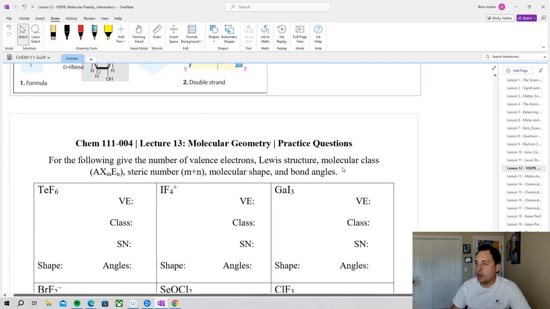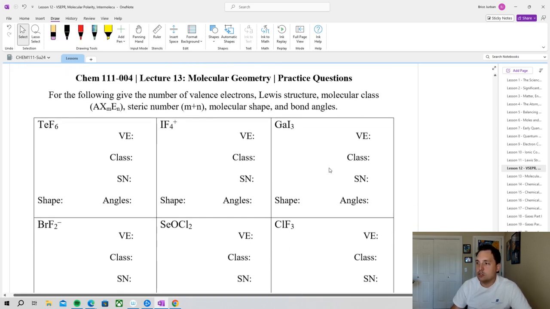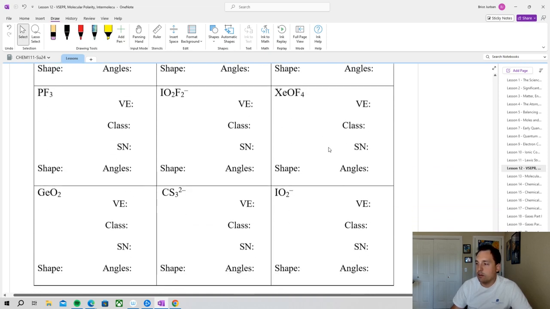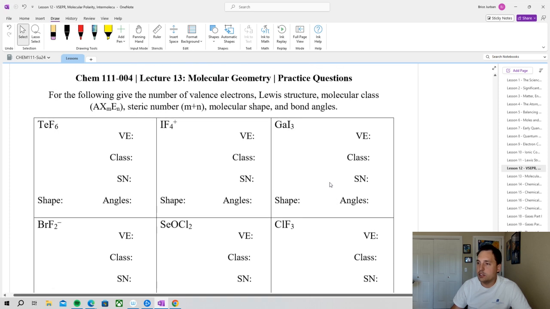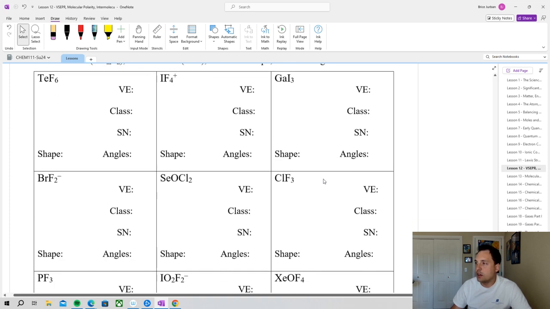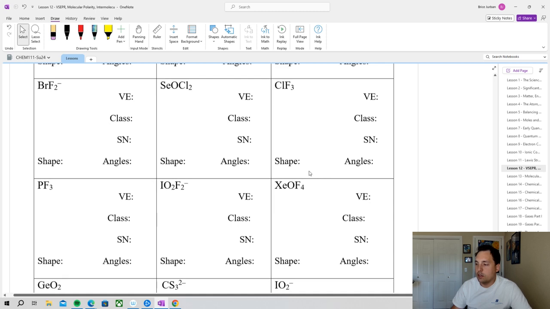All right, so I have a bunch more practice problems to go over with you, and you could work through these and just try them on your own. And then if you want to watch the video, you can see how I do these ones. These will take me a while to do, so feel free to stop the video and try these on your own. You will get practice with this on active chemistry, but I think drawing these by hand, practicing them, will get you ready for the exam.